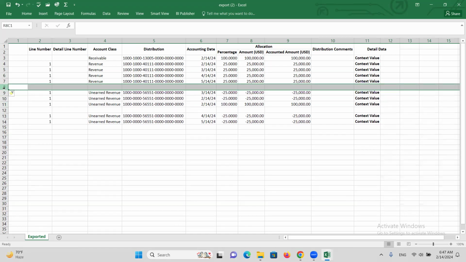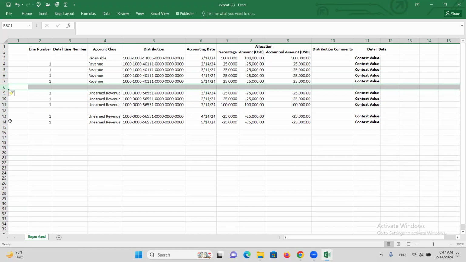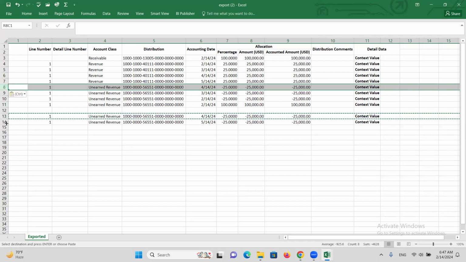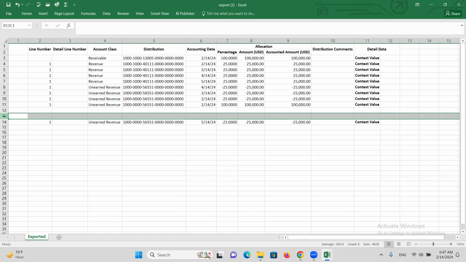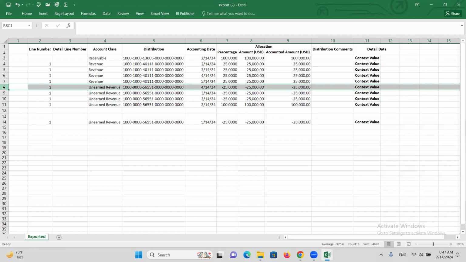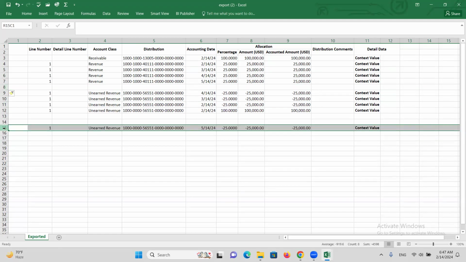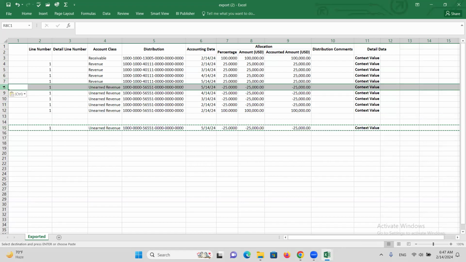That means it is just knocking off. So it will go here. Here it won't be anything. Again, if you run the revenue recognition for the May month, this line will go from here to here.